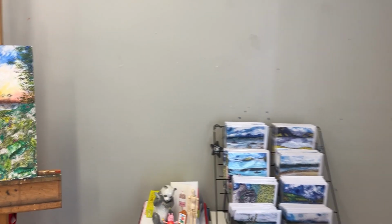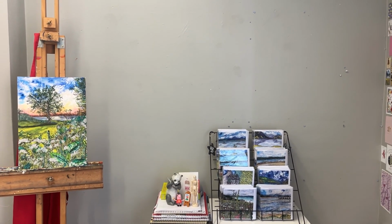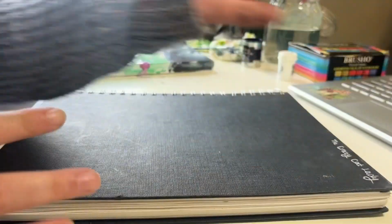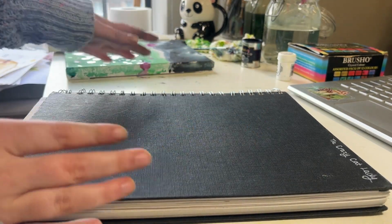I massively didn't prioritise it because I had other things to do, but I'm starting to try and get things done now. I desperately need to start filling up this wall with things because I don't like it all plain. It just looks a bit bland and boring, so we need to fill it up ASAP. And all this painting over there is another project that I'm working on in between sorting this out, so I'm doing this while I'm waiting for that to dry.